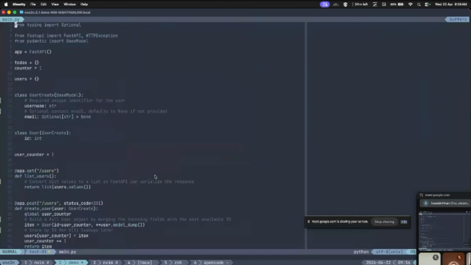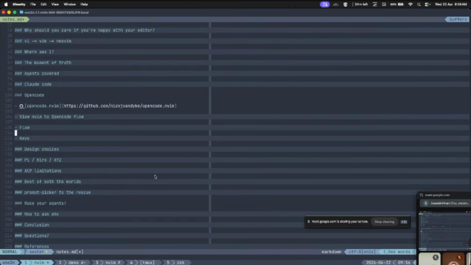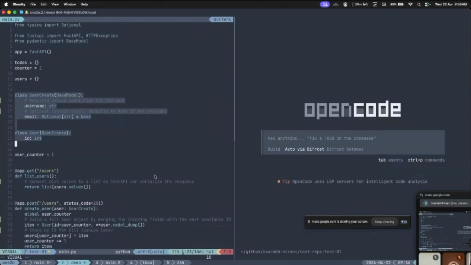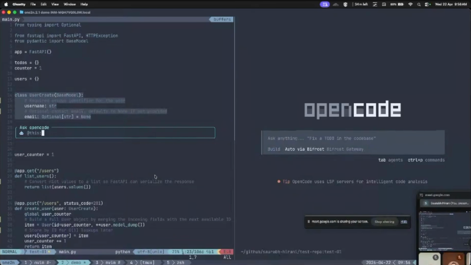But now I'm working here. This is the window I'm working in. If you use tmux in the right way, you can tell Vim to bring the OpenCode window that was there near to me. So if I click this, OpenCode comes here, and now our experience will be the same as Claude Code. For example, let us try sending some context here. If you look at the keys, send events to OpenCode. OpenCode gives you a little bit more prompt magic on top of this. Let us say this, and now I'm going to say explain.